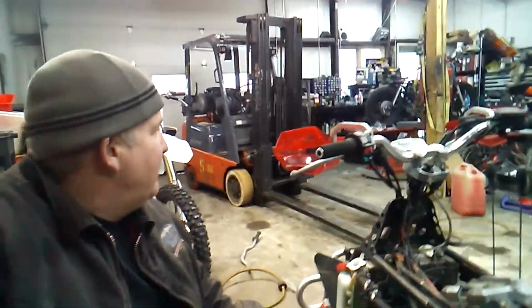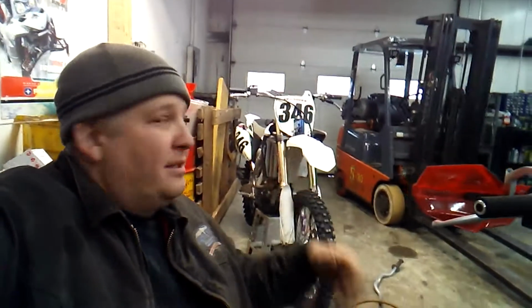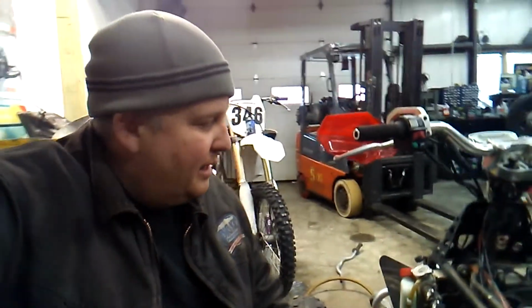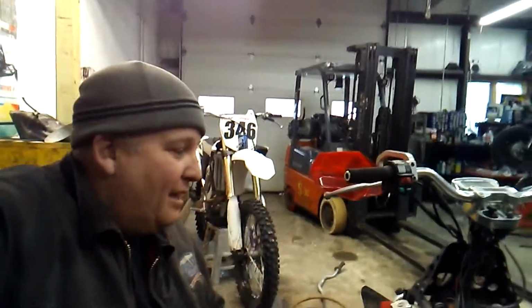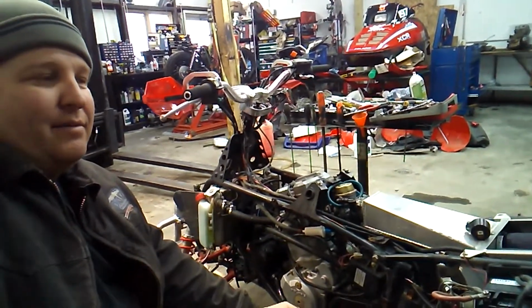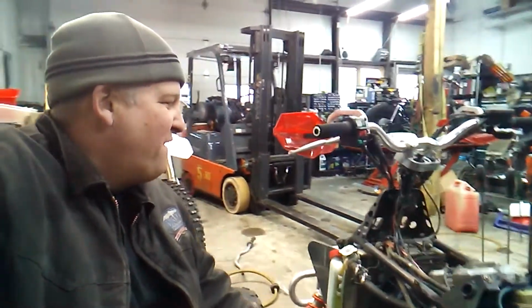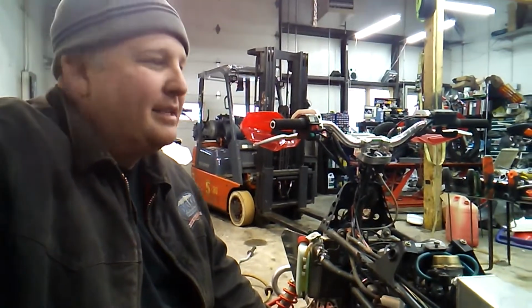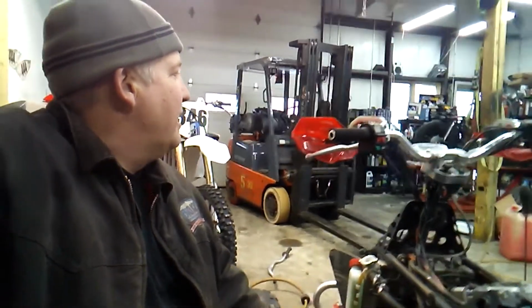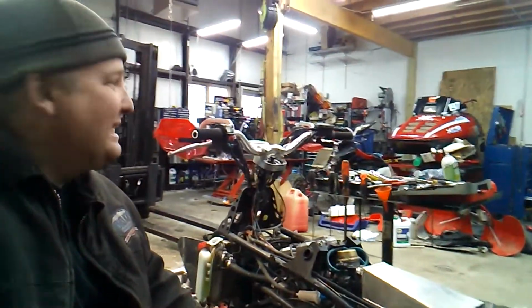The SXR got picked up today. That's probably tucked away nicely in its own garage right now. The 250 here, fork seals and new fork oil in that thing. Waiting on brake pads for that, and then I can go home, get ready to rip that this weekend. Taking a look at this, what the heck is this thing? Predator 500. Finally got it to the point where it's gonna fire, and get some electrical gremlins hanging out in this thing. Rest of the week's looking like it's going to be that Raptor. Button that thing back up, make sure that runs nice and tight.